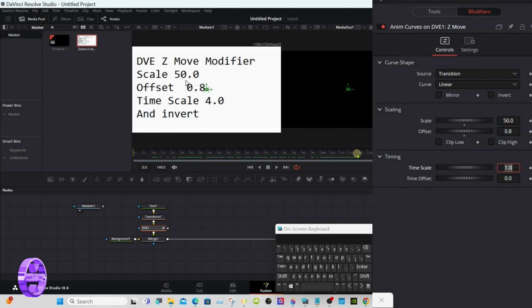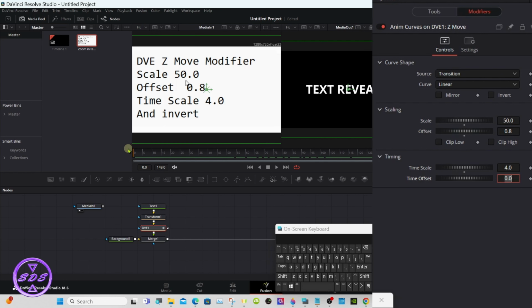So what we have going right now. And the time scale 4. And it's backwards. So select invert.